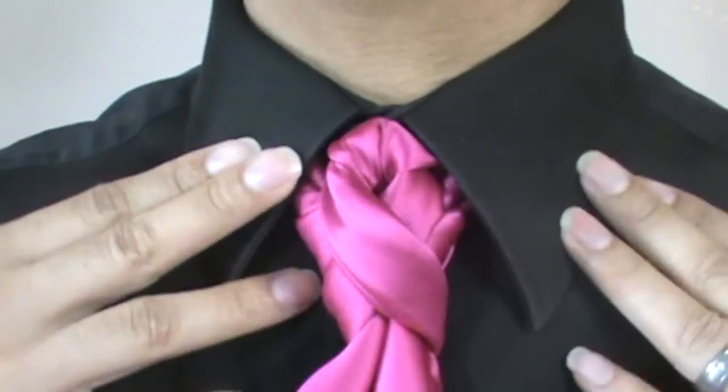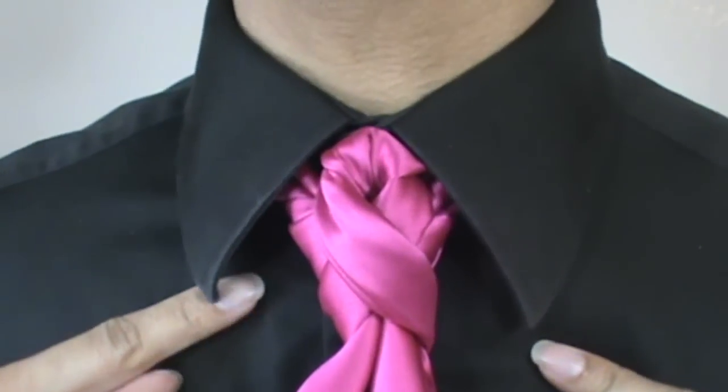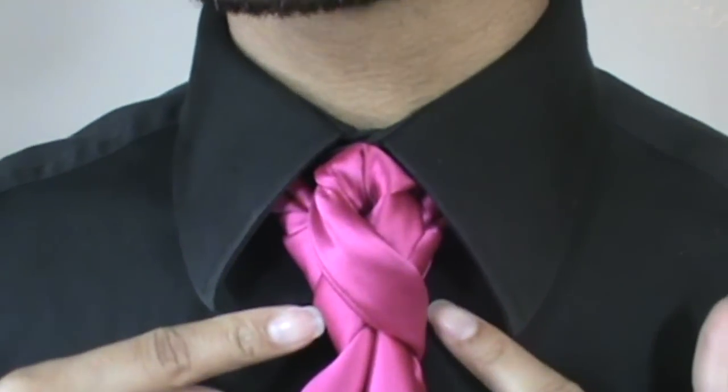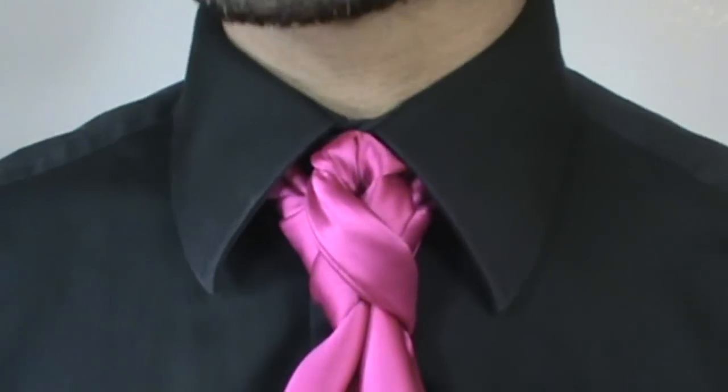So if you have a look here, the reason why I ended up naming it this is because it really greatly favors those cancer-cause ribbons, or the ribbons for awareness, things of that nature. And so I really wanted to make sure to give it a good name that really embodied what I felt like the knot was all about. And so to me, if nothing else, regardless of what the cause is, the thing that ties them all together is our hope for a greater tomorrow. So I hope you guys like it and stay tuned.